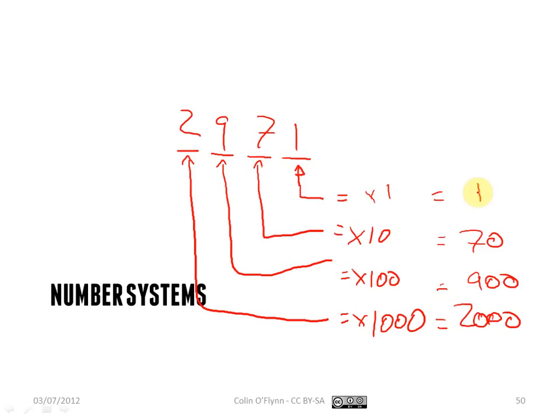So this is exactly how we're going to break it down in the binary system. But instead of being times 1, times 10, times 100, times 1,000, because this is decimal, and where these actually come from is that times 1 is 10 to the power of 0. Times 10 is 10 to the power of 1. This is 10 to the power of 2. And this is 10 to the power of 3. So what you can guess from this, or infer, is that the 10 is the base. So this is a base 10 system, decimal. And the exponent is the location of that number.